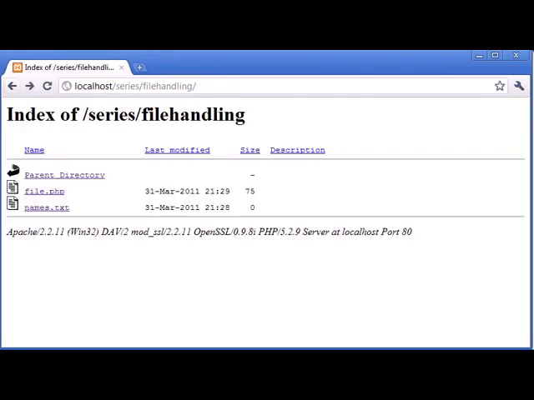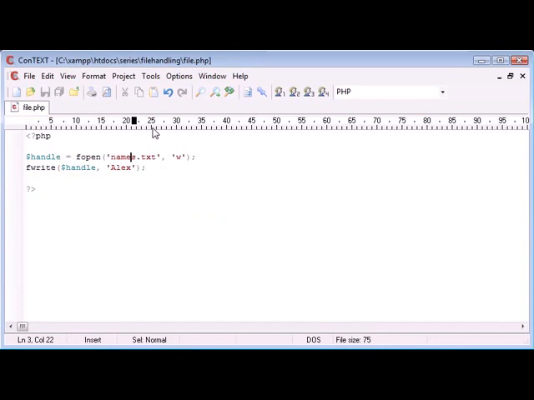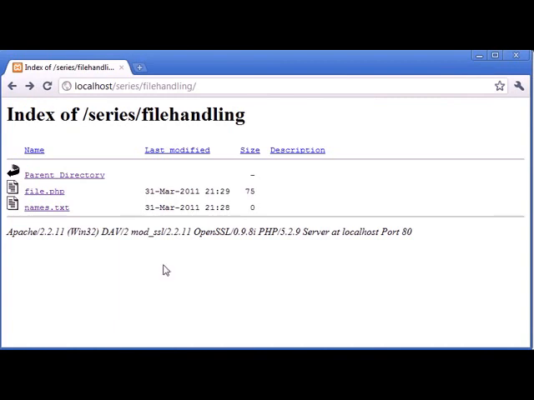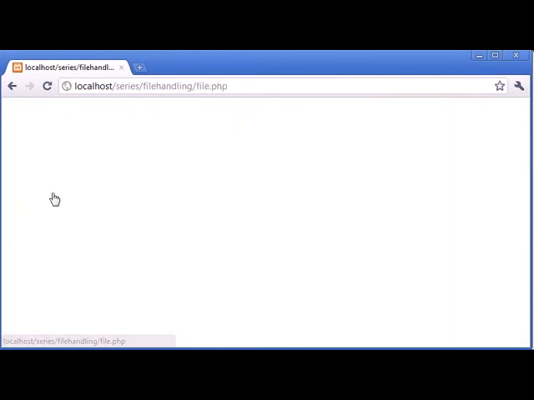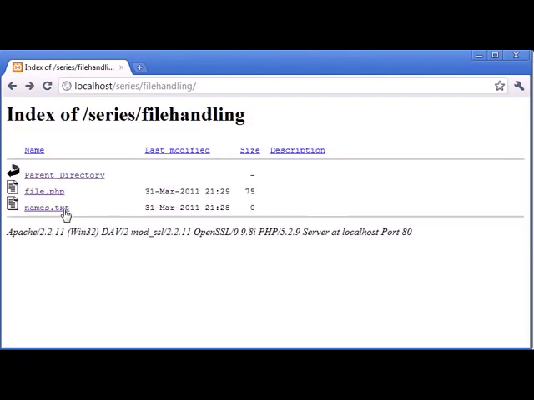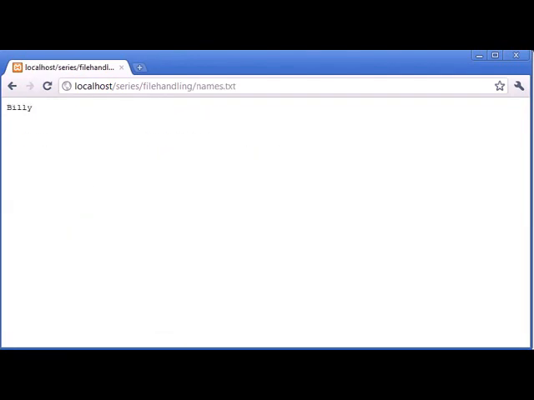Now you may think, what we can do now is change this and write Billy. But because we've still got this write mode here, all it's going to do is reopen the file and write again.